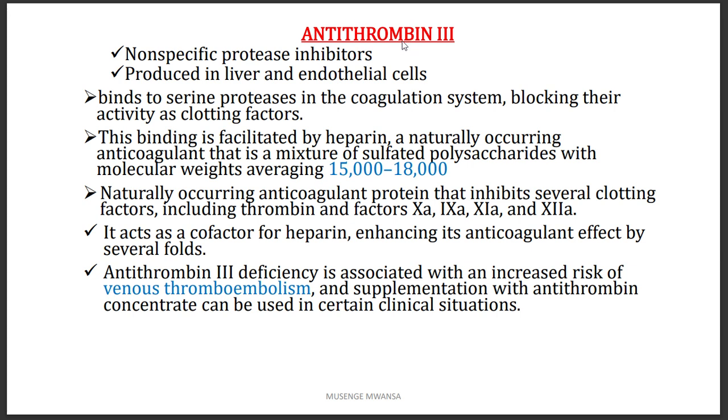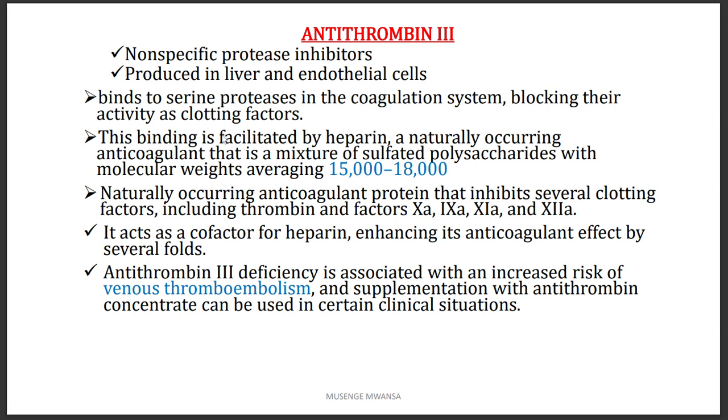We know that thrombin itself is the one which converts. Of course, we're going to have prothrombin converted to thrombin. Thrombin is going to convert fibrinogen to fibrin, which forms a mesh, and that is what now is going to prevent blood clotting. Now, antithrombin is going to prevent that operation of forming that mesh.